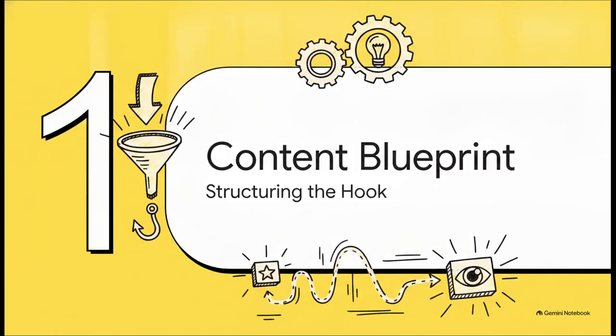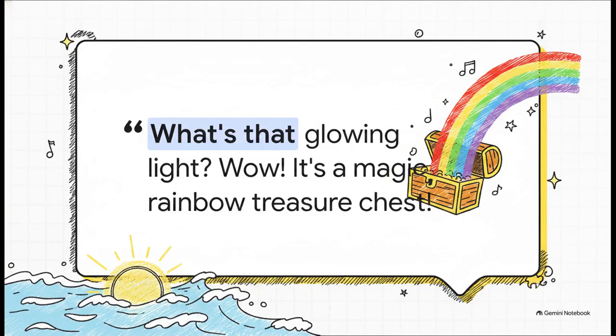All right, part one, the content blueprint, and how they structure the hook. Listen, if you want to hold an audience's attention, you've got to hook them instantly. The script establishes the setting in exactly one sentence, and then instantly pivots to a primary objective to keep the viewer from clicking away. Now, what's really interesting here is the incredibly precise use of language to trigger visual engagement.